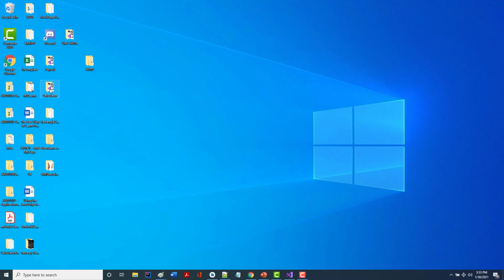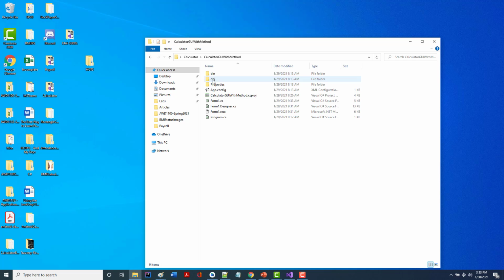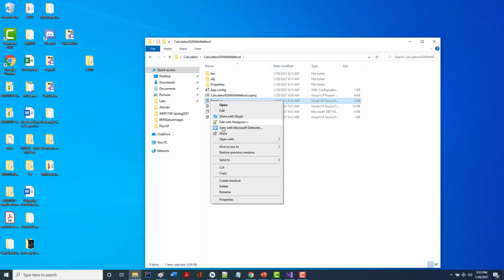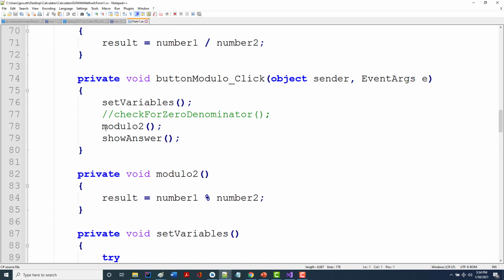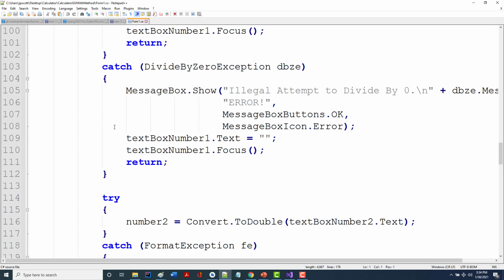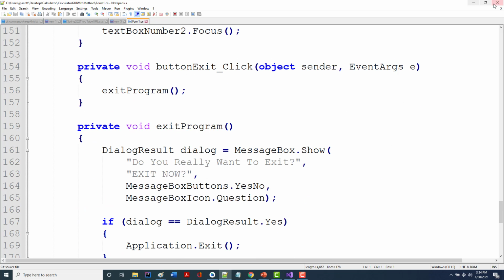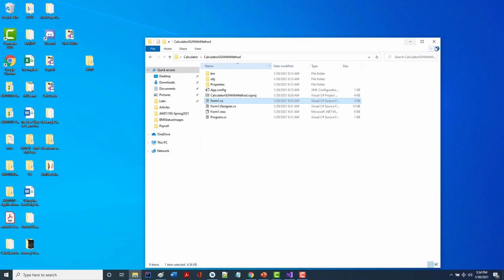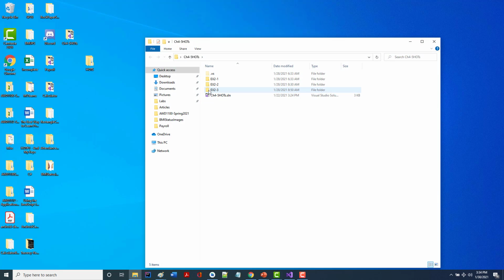Now, I have shown the class in other chapters kind of how I do it, so I'm just going to steal some of that code. Let's see.